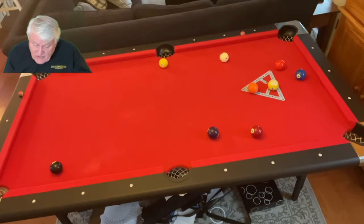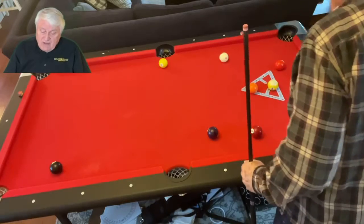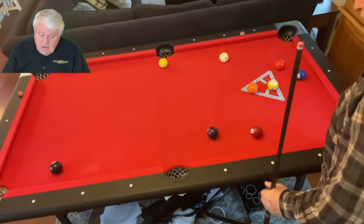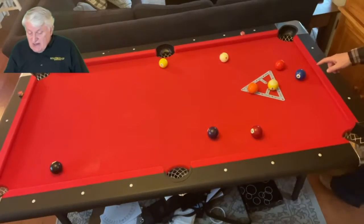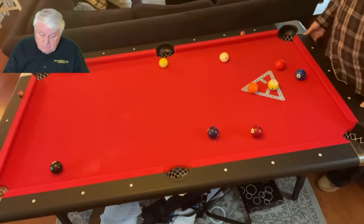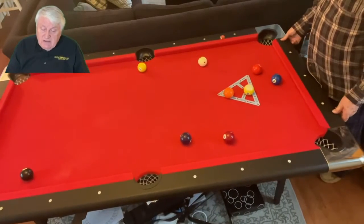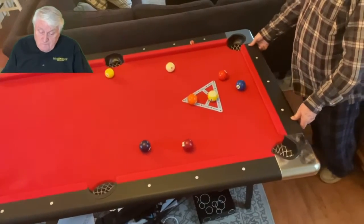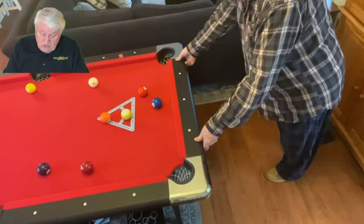And again, I've got that crazy 2 ball against the short rail. Oh, it was down there all the time, and the 3 is in the way too. So, inside and outside English is very difficult on this table. So what I try and do is I try and use straight bottom. If I use enough bottom, if I shoot the one ball without putting ball in hand and bring my cue ball all the way back to the short rail, I'll be able to sink the 2 followed by the 3 quite easily.